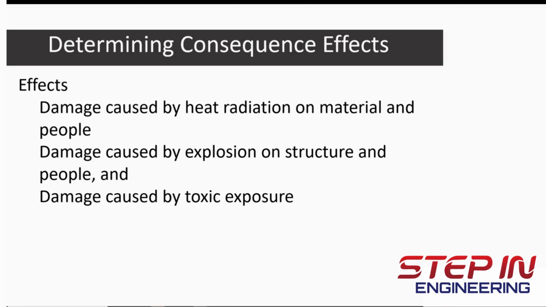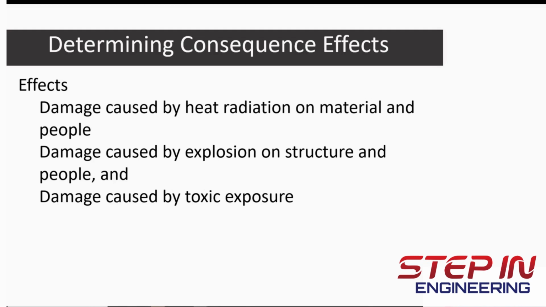Similarly, for explosion, what kind of overpressure in bar will give what kind of impact? What overpressure levels do I have to study for this particular project, or define for this project to analyze the consequence results? Then what impact it will have on a particular structure or on people. Structure means, in order to assess the asset risk, structures are identified.